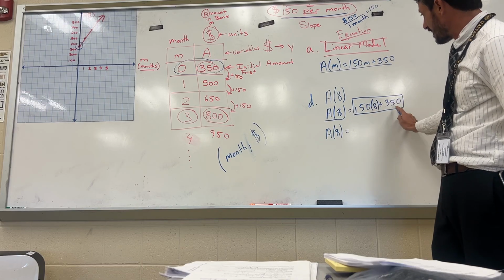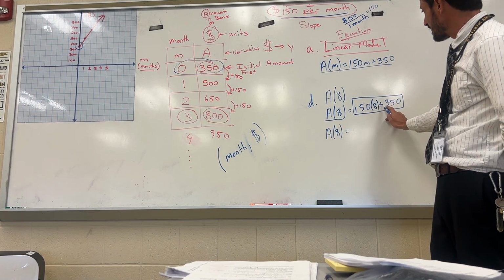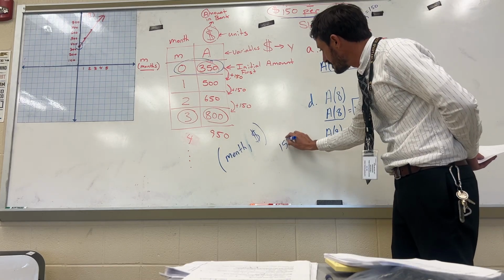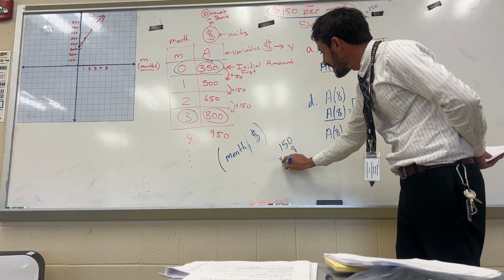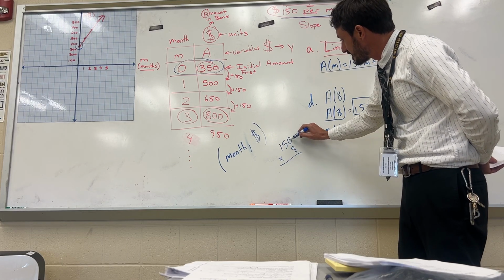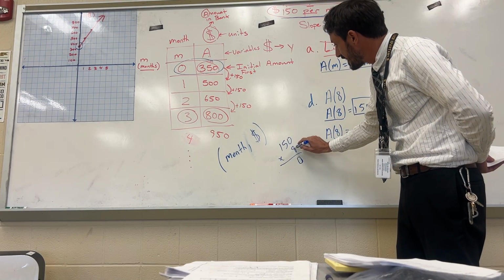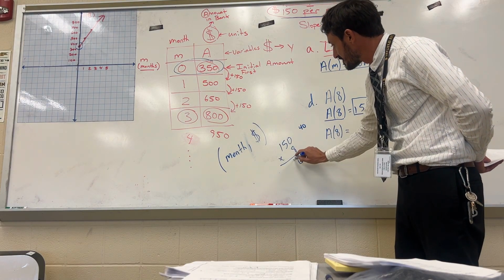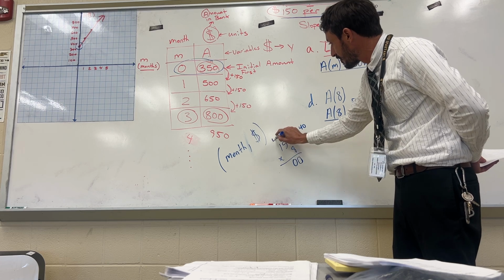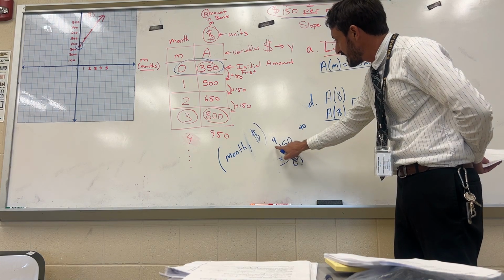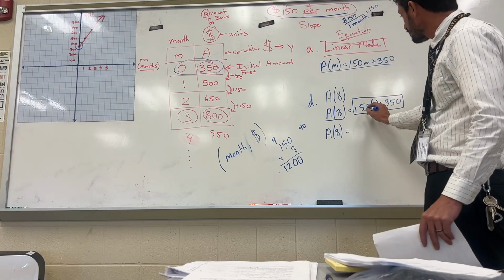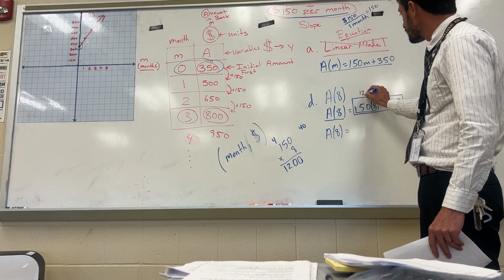So remember, when you calculate this, we have multiplication, we have addition. You guys have to do the multiplication first. So we're going to do 150 times what? Times 8. How do we do this? We're going to do 8 times 0, which is 0. 8 times 5, which is 40. We're going to take the second digit, which is a 0, and put it here, and we're going to carry that 4. 8 times 1 is 8. Add the 4 is what? 12. So we have 1,200. So these two multiplied give us 1,200.